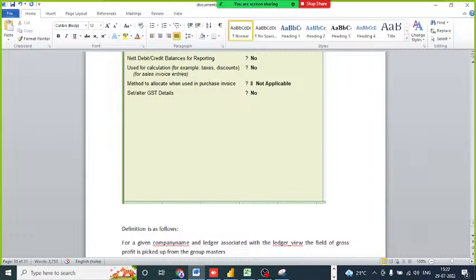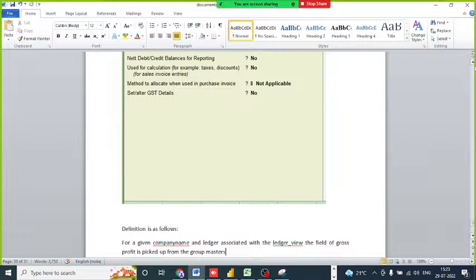Are you understanding it? Why, sir? So I mean, in terms of gross profit, I was actually thinking of using this field straight away. But let's see. Let's go ahead with it and I'll just define it right now. Okay. So the definition is for a given company with a ledger view, the gross profit is picked up from the group masters.